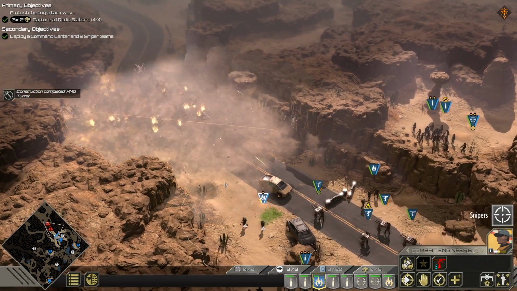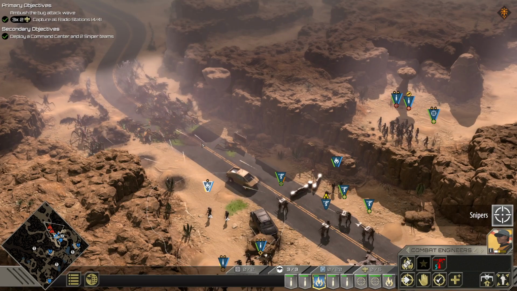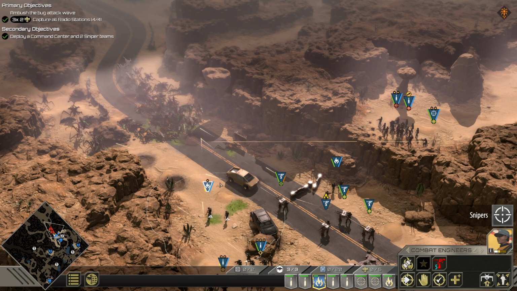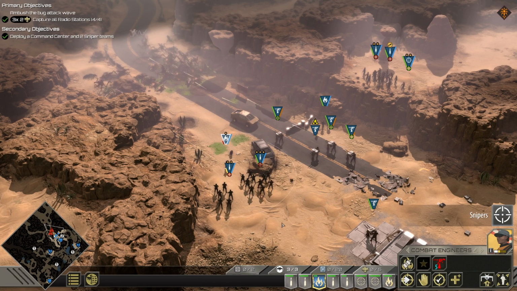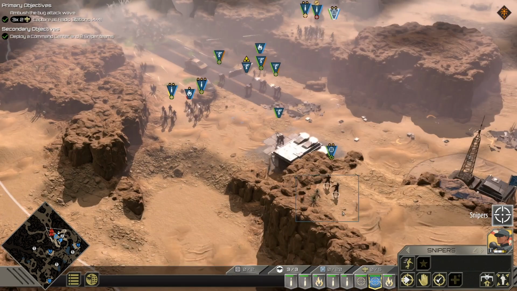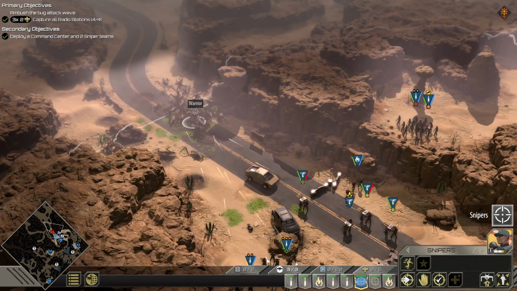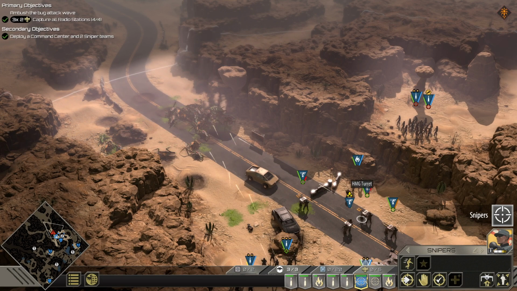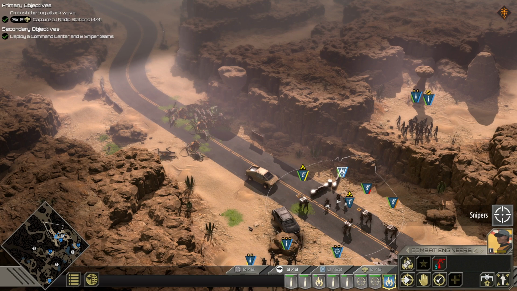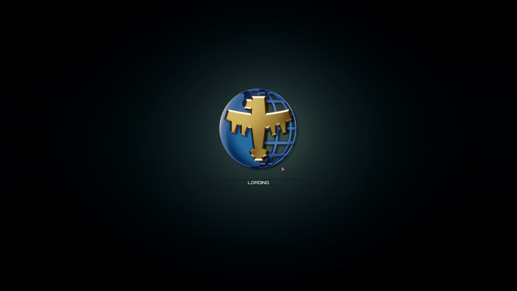Yeah, we got this. Machine guns, high ground. I'm gonna pull these guys back because I need to actually bring one of my snipers close to the lines, I think. Excellent victory.